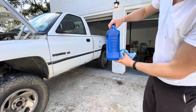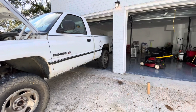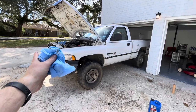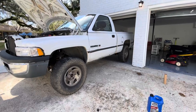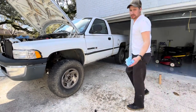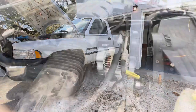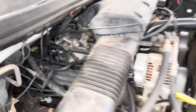Five quarts came out of this thing and it does not burn a drop of oil. Anyone who says your 318 or your 360 burns oil — well, most of them do, but it's not valve seals, it's not rings. It's the intake plenum gasket. So every single second gen V8 I buy, I replace the intake plenum gasket, because otherwise you're going to burn oil. This thing runs so good — you know how quiet that motor is.